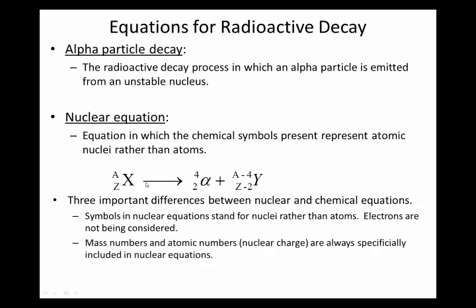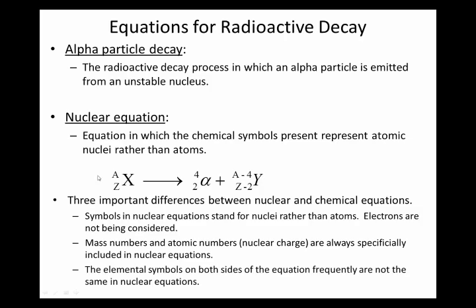The mass numbers, before we would sometimes omit the atomic numbers, now we always include the mass and the atomic numbers. Always. So we have both. And the elemental symbols are not going to be the same. Notice this is X and this is Y. The whole point is, this is one of the nuclear reactions, and basically the only way we can turn one element into another element. So the balancing isn't going to be the same as for chemical reactions, because remember, for chemical reactions, we have to have the same number and type of atoms.